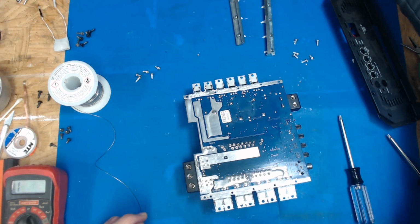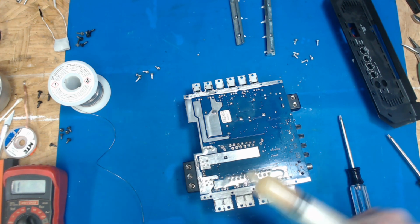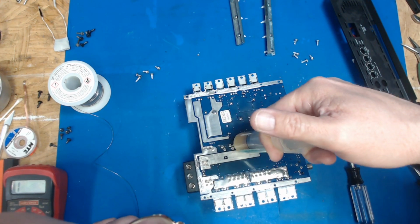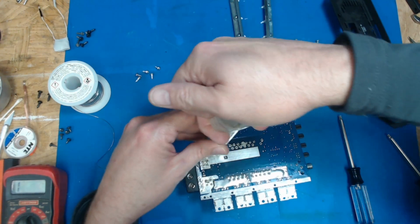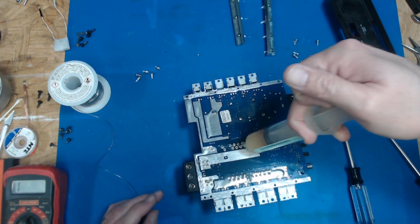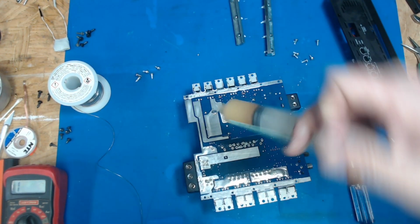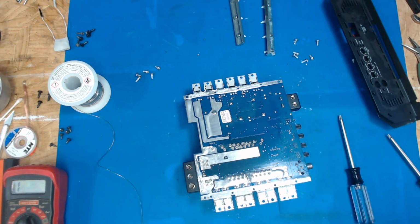Let's get a little bit of flux. Flux is about to be a mess. I got a new tube, but all this, it's just a mess. There's good flux on there. Clean this all up. Get a little solder braid on it too. All right.